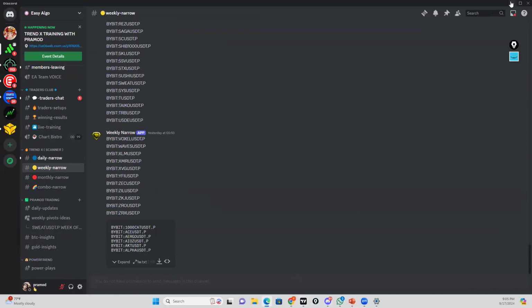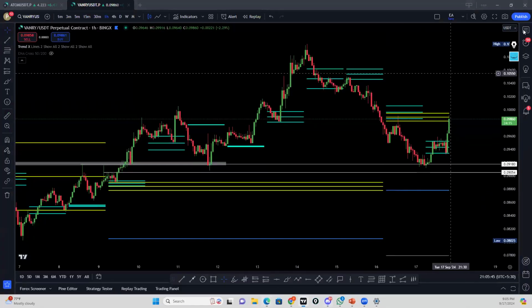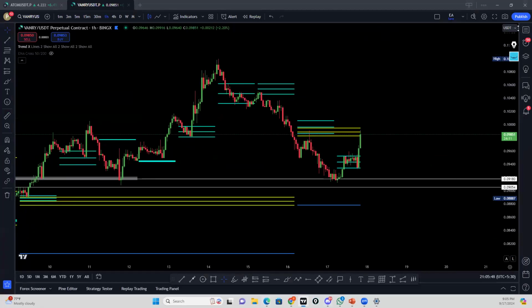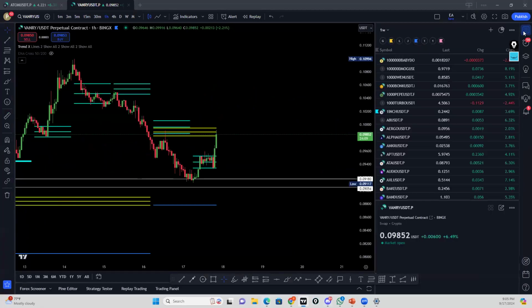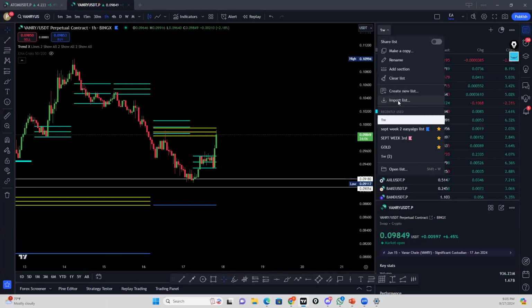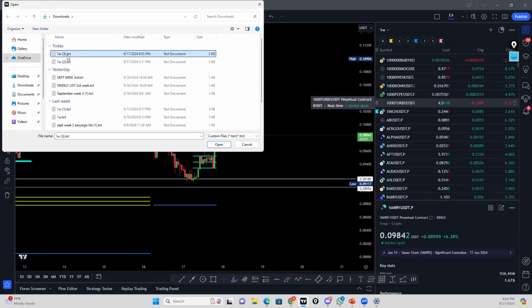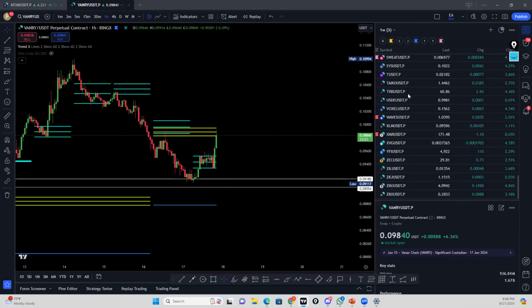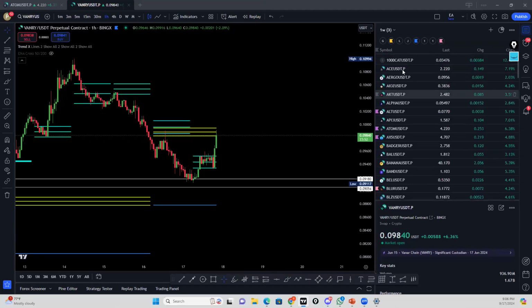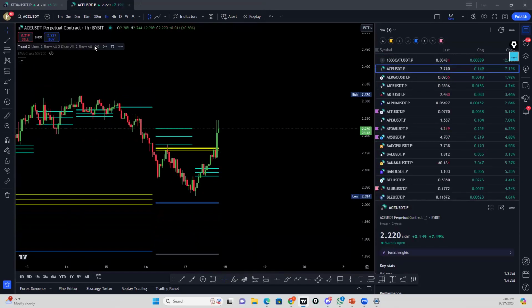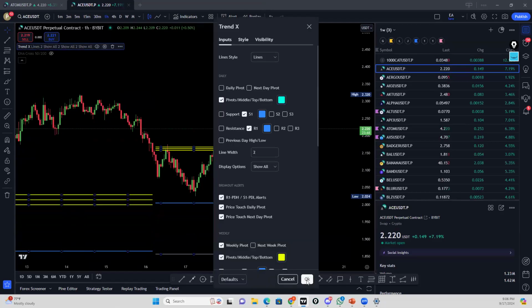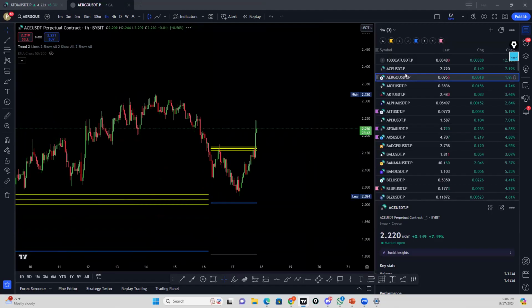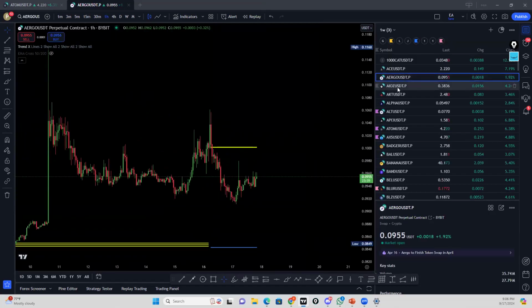All right, so the file has downloaded. As soon as we get the download, we have to go to TradingView. After going here, you will get an option called import list. Right, so just click import list. This is your file, just open this file, and it will automatically plot into your TradingView chart. Here you will get all the lists which are weekly narrow. I'll just uncheck the daily index. All right, so just go and see here, you will get the whole narrow list.